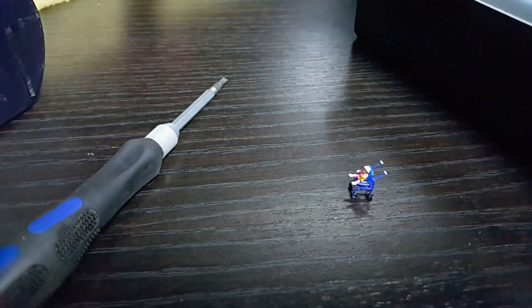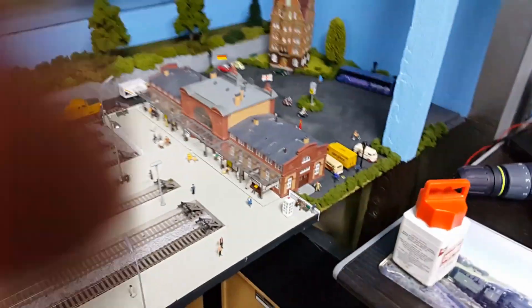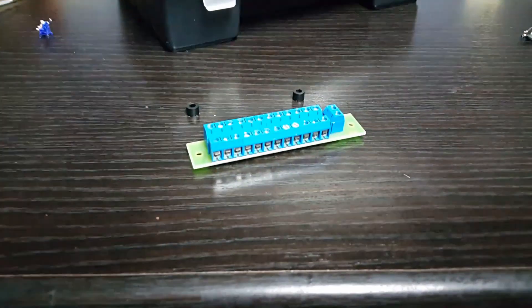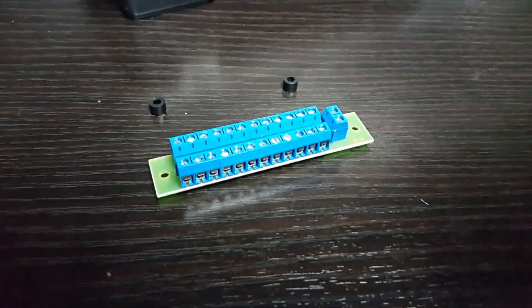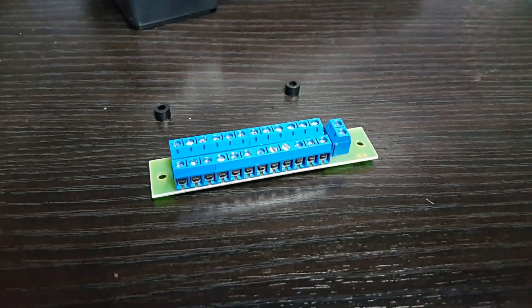I've got a couple more details - that kid's trolley's got to go in on the doorway. I've drilled the hole, ready for the wires, and I'll bring it through and connect it up. Another modification I'm going to do is take out all those horrible blocks - I hate those block things. I've got to take all those out and replace them with these. You've got 24 connectors on a block, so you've just got your negative in and positive in, and then it just feeds all the rest.